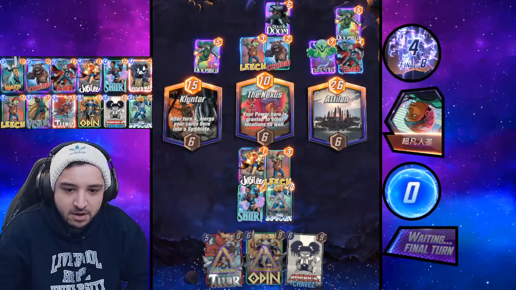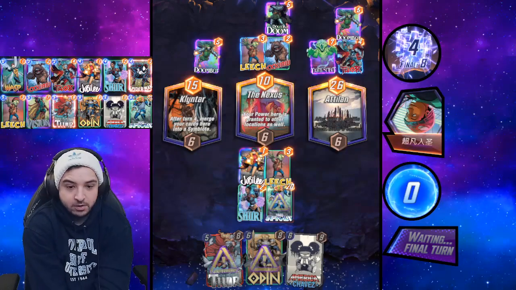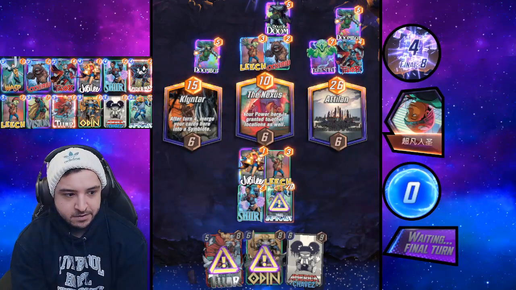Oh my god. 40-point Infernaut, baby. Shuri plus Infernaut. Don't leech me, son. This is just the money card, though, because we drew Shuri after the leech. Shang-Chi doesn't beat us as they go first. Easy.